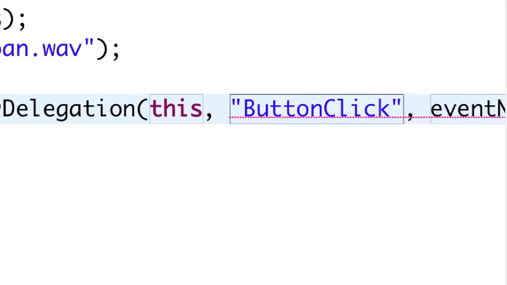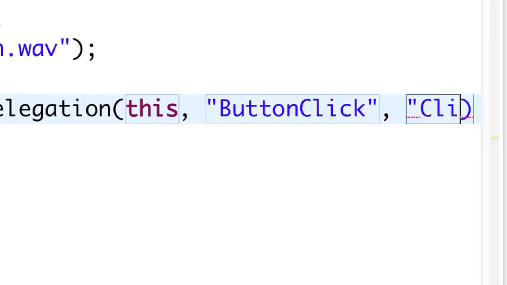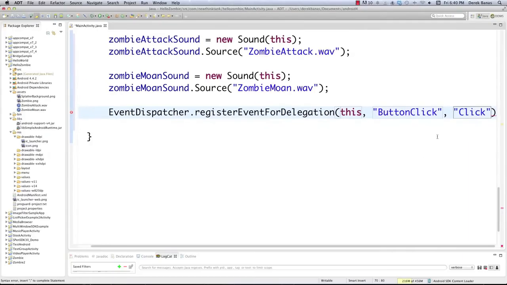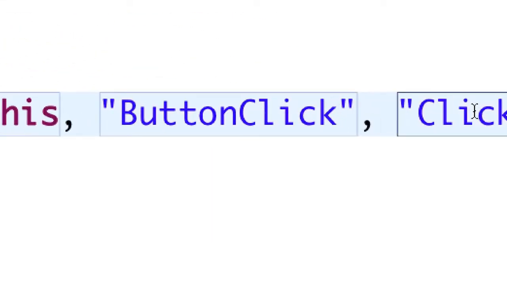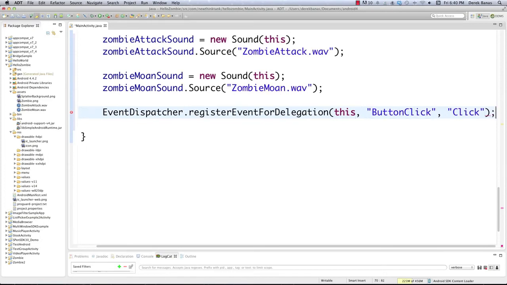This doesn't matter. The important part is this event right here. The event name, and the event name is click because somebody clicked on it. And there you go. That's the important part. You need this anytime you want to catch a click event. Click. Okay? And of course, don't forget to put a semicolon down there. And there we go. That's all we have to do to catch that event.